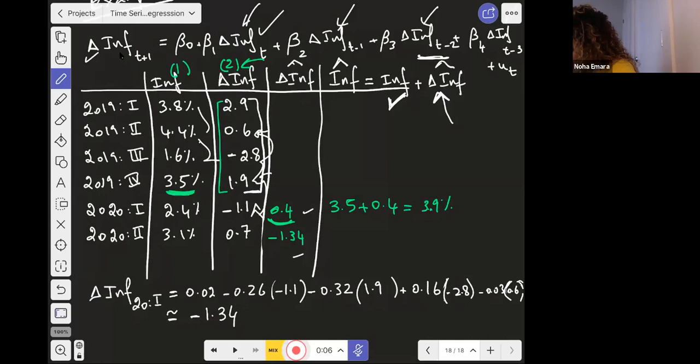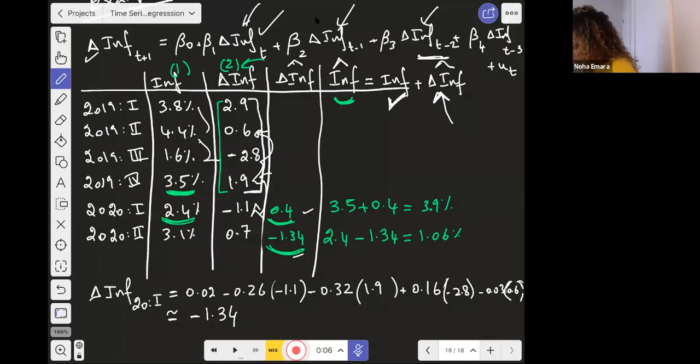Okay. Now, the next one is I have a value of 2.4. However, this value is predicted to fall by negative 1.34. So 2.4 is predicted to fall. So this one is negative 1.34. And the number that we got is 1.06%. So this is what we got for the level of inflation. Okay.